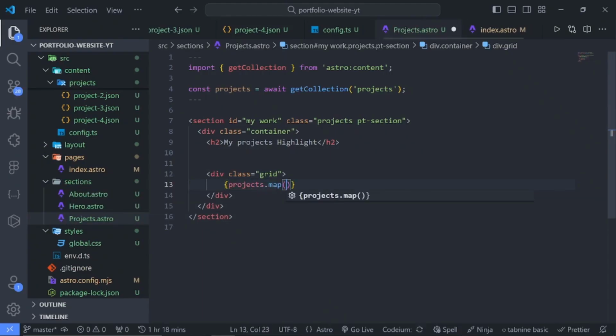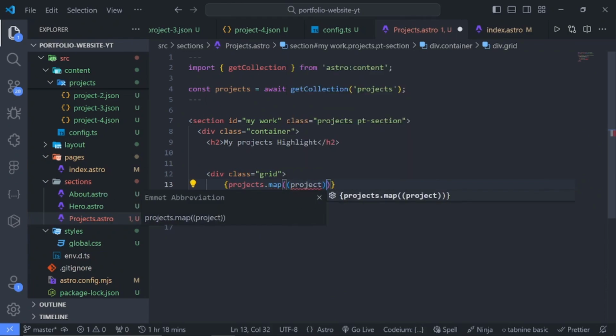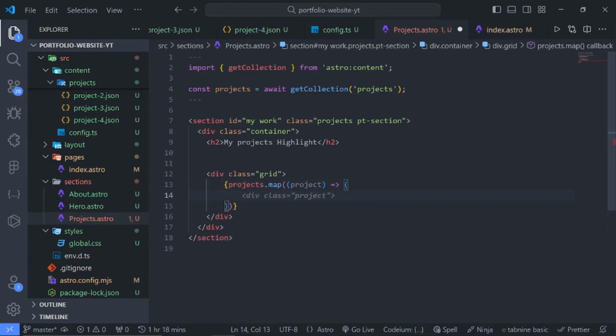So we say project, and what we'll do now is that we'll create a project listing component for each project, and we'll pass in the project, which should be project.